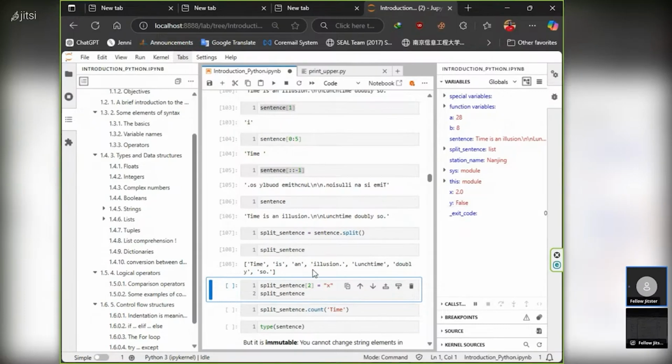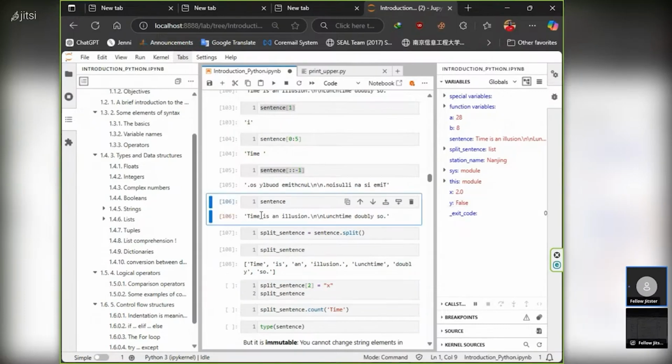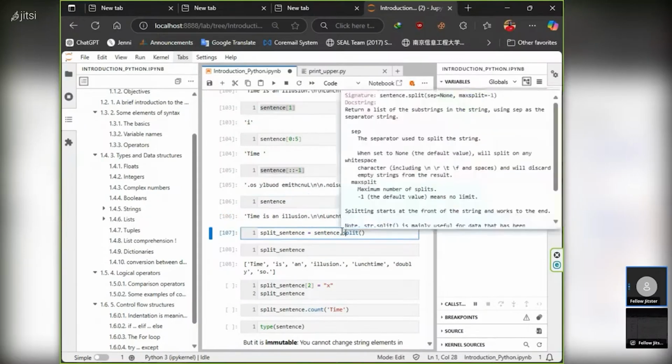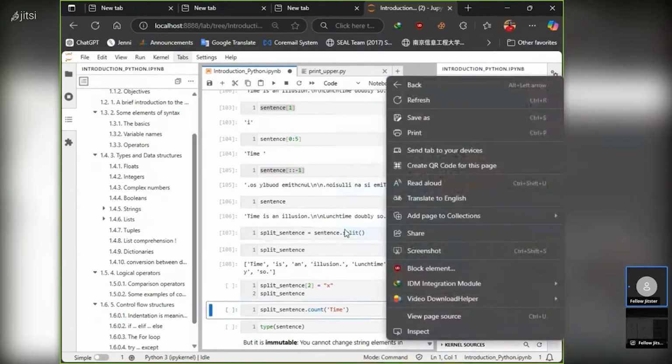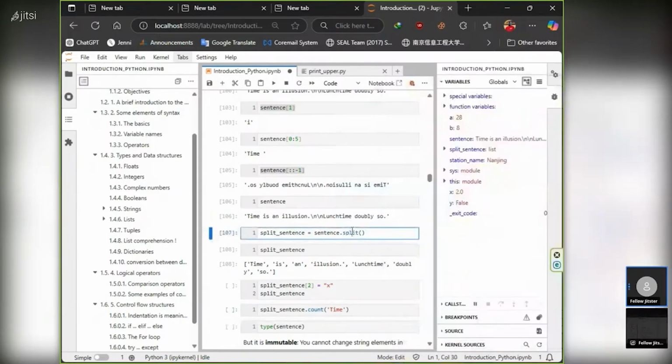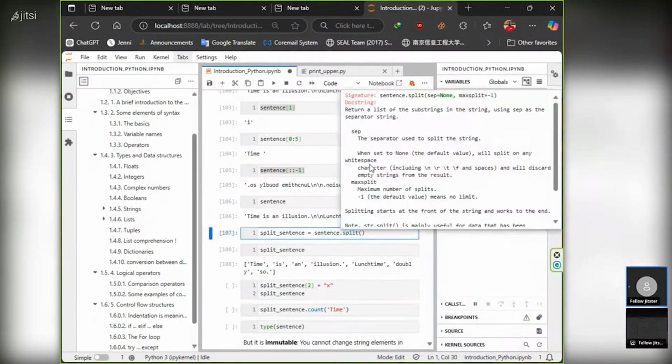Because when we print, here we have a space, here we have a space, here we have a space, and then we have \n. It's not omitted the point value, but it's omitted \n because in the docstring they mention it. That's why I'm saying you need to read the docstring all the time. If you encounter any function that you didn't know previously, you should read the docstring of that function, then you will understand.